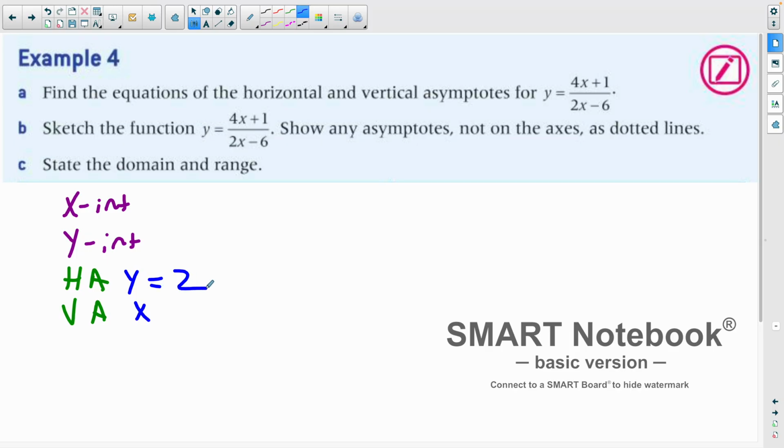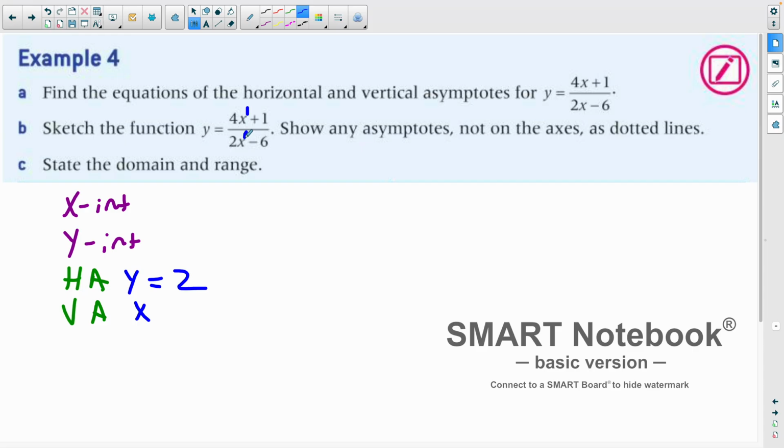The 4 over 2. This is same over same. What do I mean by that? Because some of you are going, that's not the same two numbers, but it's the same two exponents. It's x to the first and x to the first. All right? So 4 over 2 is 2. Somebody else, give me another piece.